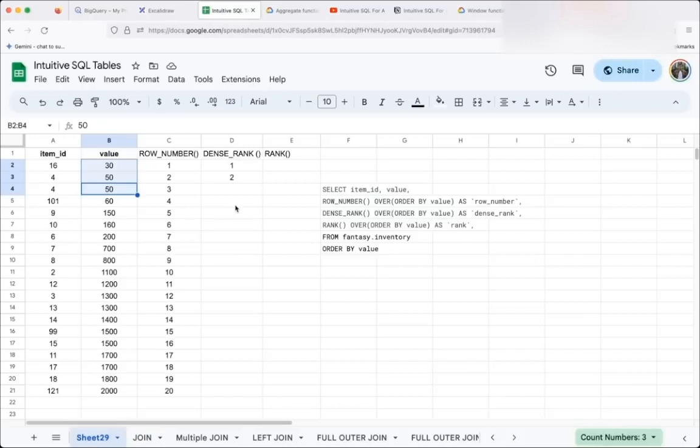Then I'm going to say take the average of power over partition by item type. So this is like saying average of power based on this item type. And I will call this average power by type.